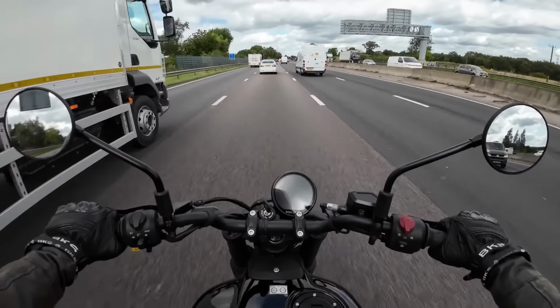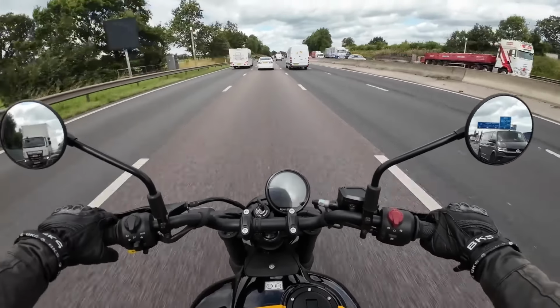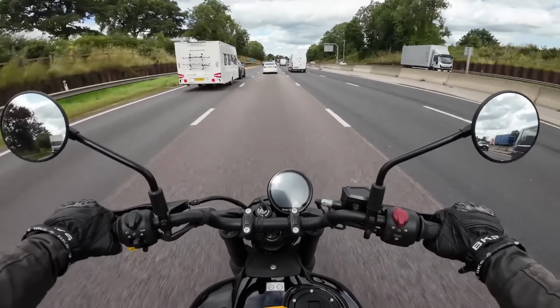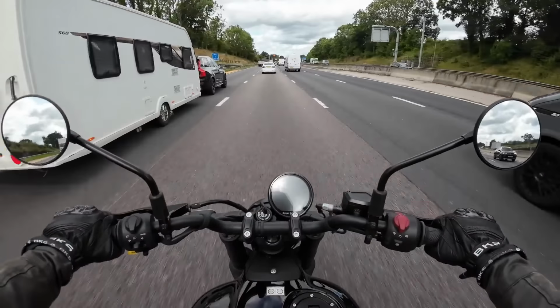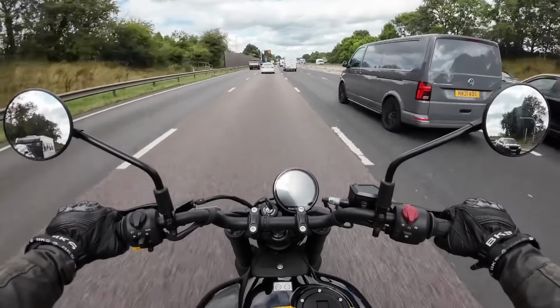Yeah, there's no fairing on it, so no screen. So it's clean air coming, hitting you. So what you're getting is the air off the other vehicles. Hopefully this isn't distorted too much, my voice.